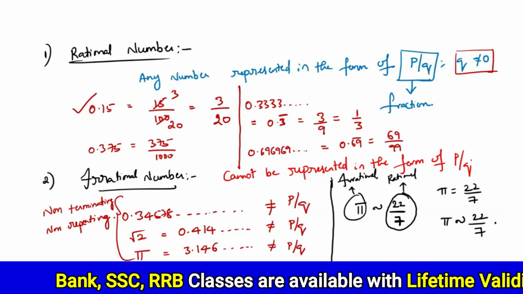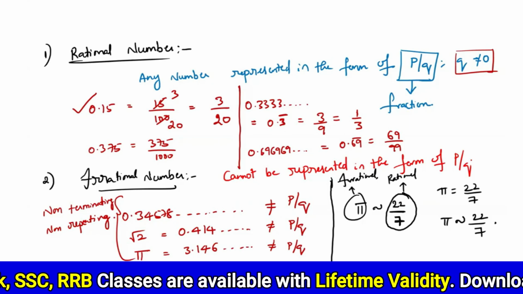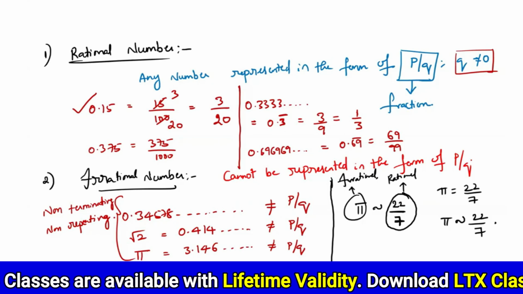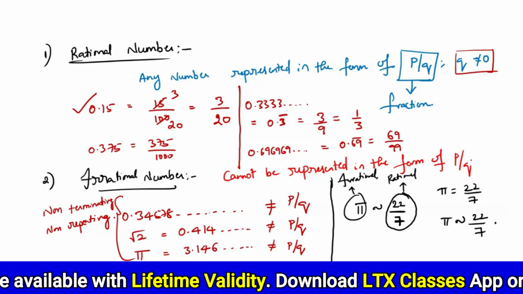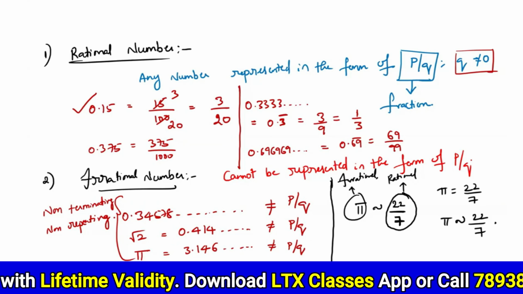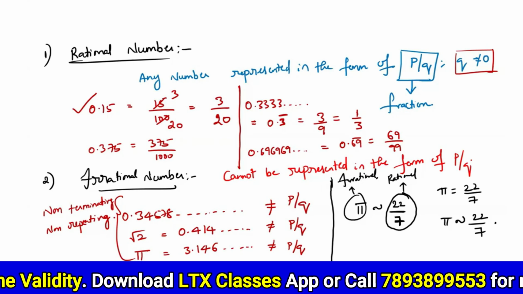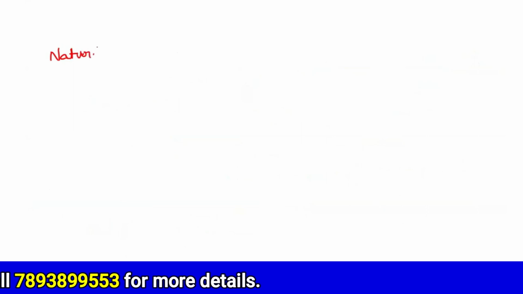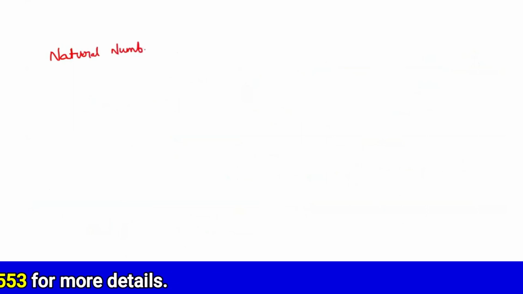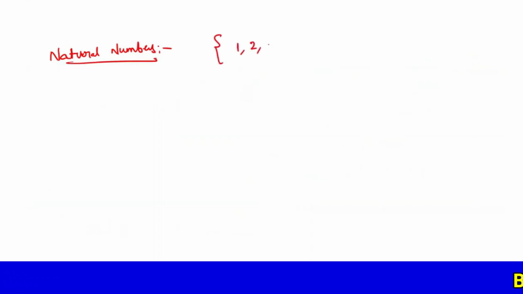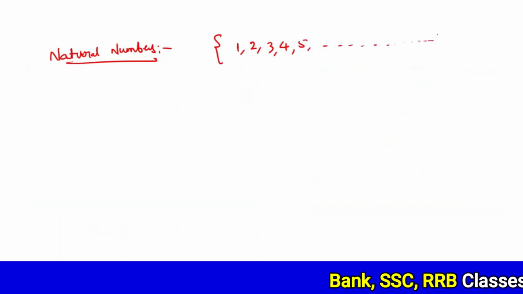But the terminologies they will use are prime numbers, even numbers, odd numbers. I think everyone knows it. Prime numbers, composite numbers, twin primes, co-primes, relative primes. Generally, these terminologies are very important for you. And these are to be classified from natural numbers. I think regarding natural numbers, everyone knows it is 1, 2, 3, 4, 5, and so on. All these numbers will be considered as natural numbers.